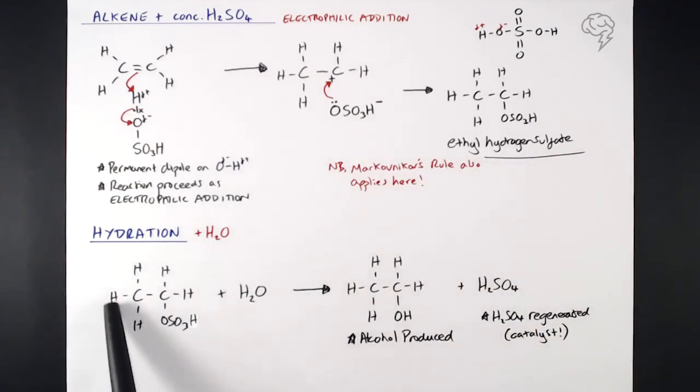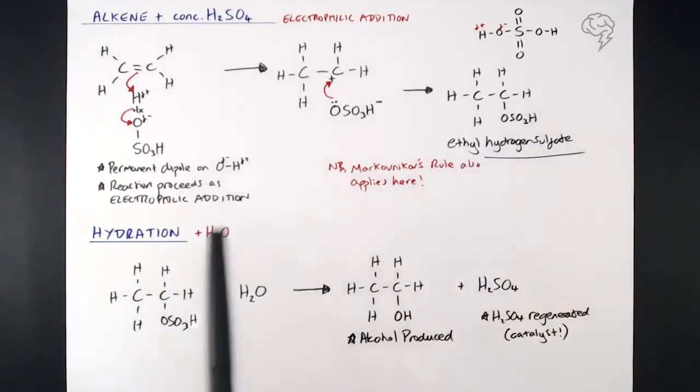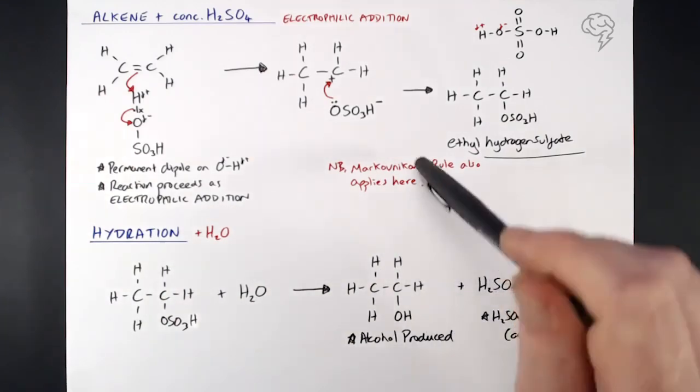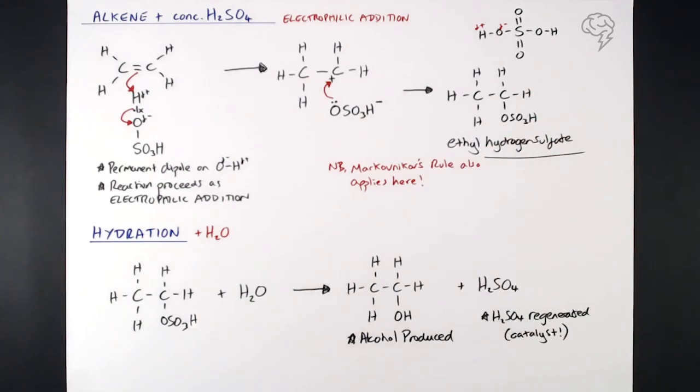We don't need to know a mechanism for the second part, just know that when we add water to the hydrogen sulfate, the alkyl hydrogen sulfate, then that produces an alcohol and the H2SO4 is regenerated. So that's one way in which we can turn an alkene into an alcohol: conc H2SO4 followed by water. There is another way of doing this using a different acid, the concentrated phosphoric acid, but you know what, we'll detail that in another tutorial. But as far as you guys are concerned, this is a really important electrophilic addition reaction to add to the one we looked at previously with the halogens and hydrogen halides.